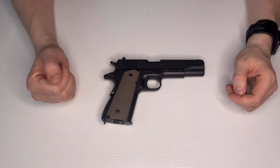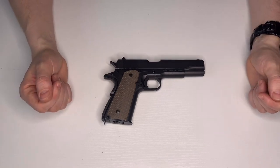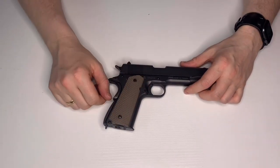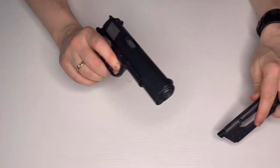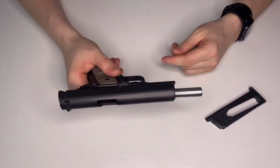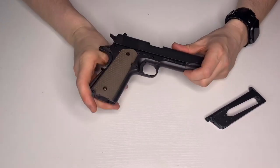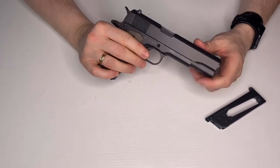So we moved on to this — the KWC CO2 version. It's devoid of any trades, but everyone knows a 1911 when they see it. It hasn't got standard grips, and when I got it came with a nasty grey barrel — as you can see in one of my other videos, I polished it on my lathe and it looks a bit nicer. It's a pretty solid gun but it does have a few gremlins — it's not 100% reliable.